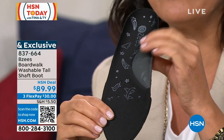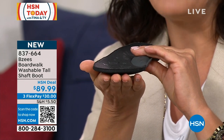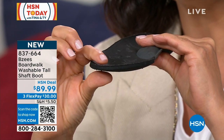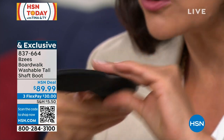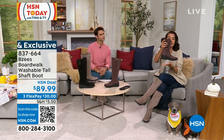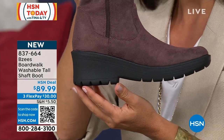You can see this very substantial arch support — it's the same memory foam, and it's very universal to any kind of foot. If you have a flat foot or a very high arch, it rises to the occasion. All of our shoes are AM to PM wear. Everyone can wear our boots — they're lightweight, they weigh four ounces. The reason they're only four ounces: I'm going to go back to the heel.